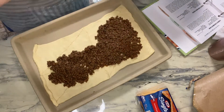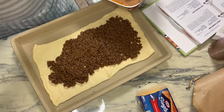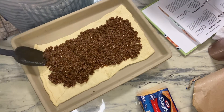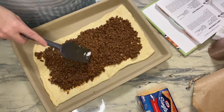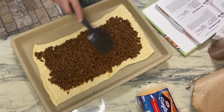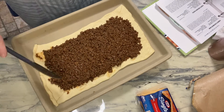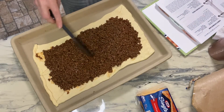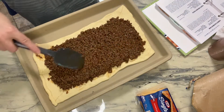I guess you could double the recipe if you wanted to. We might do that next time if the kids really like this, because it's not that hard to make. If I were looking this up and didn't know who Kaden was, I'd probably call it a sloppy joe pot pie — because that's kind of what this is reminding me of. I'm trying to leave some space on the edge so I can fold up or crinkle the pie.